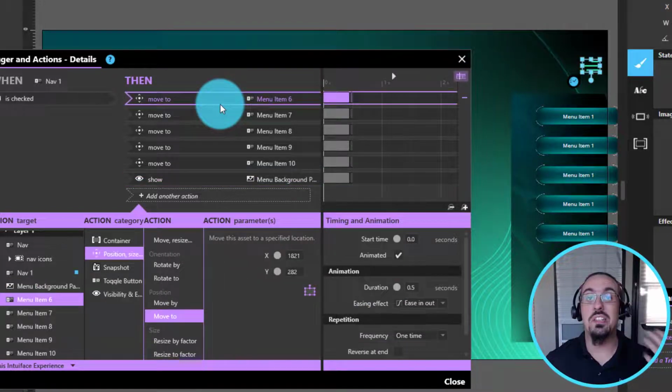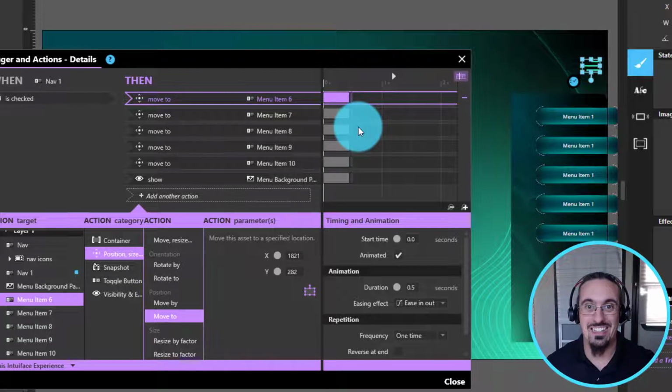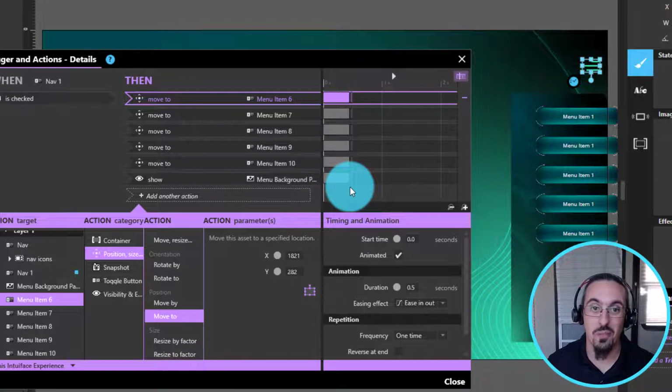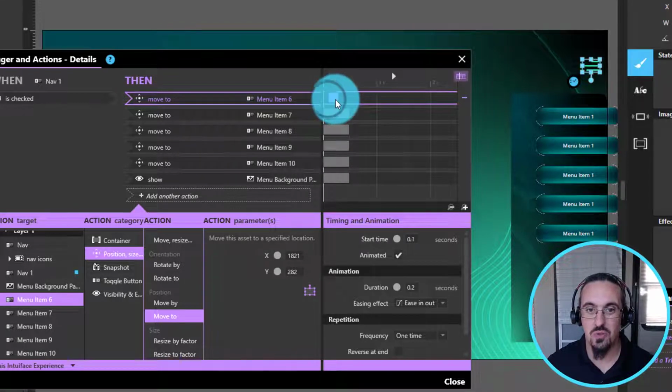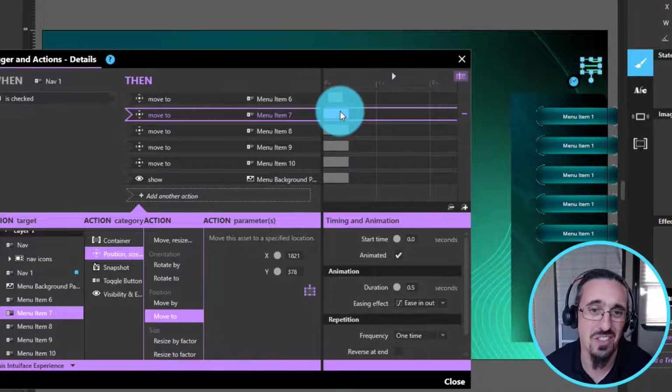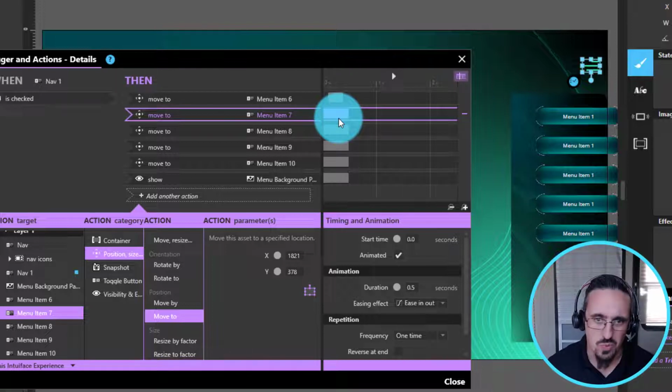If you already know what kind of animation you want to do at the beginning, do that first, not like I did right now, because now I need to edit my 6 animations one after the other. While I could have just reduced this to 0.2, maybe let's go with 0.3. Come on, 0.3, like this. And I need to do that on all of them. Not the easiest one, but that will do.